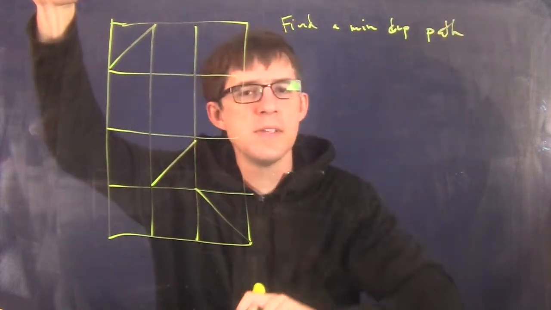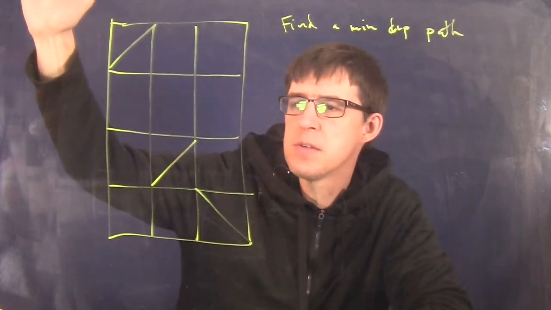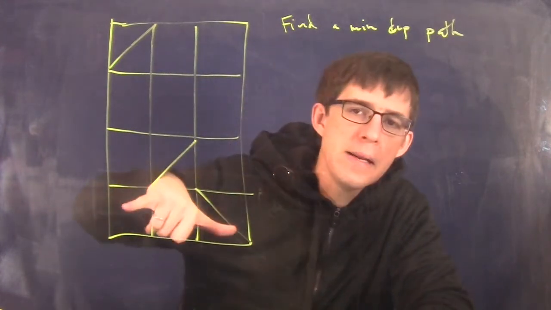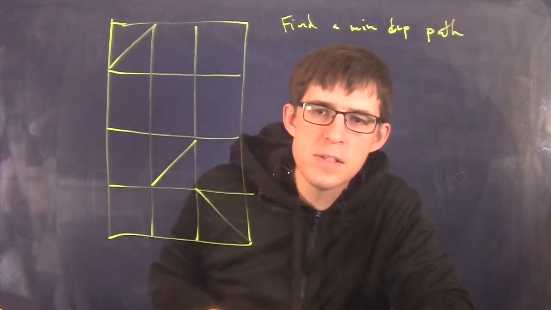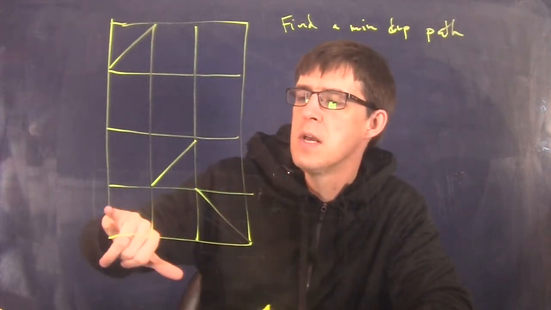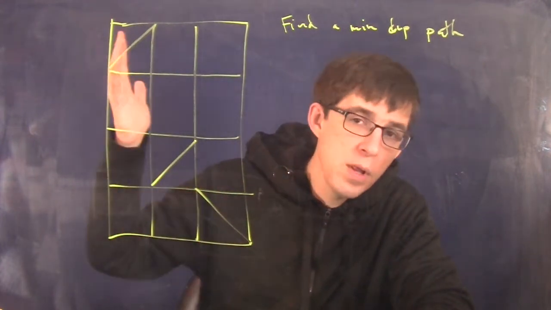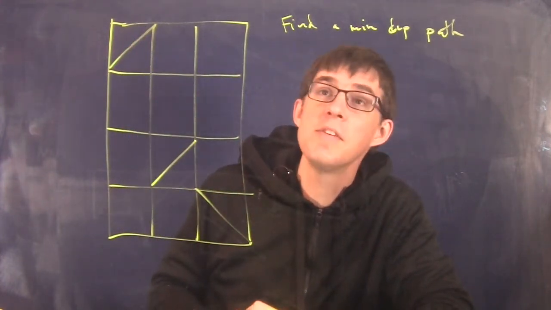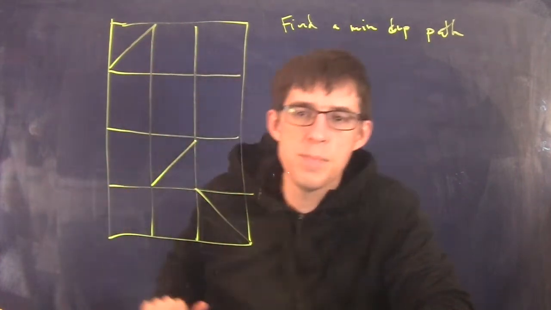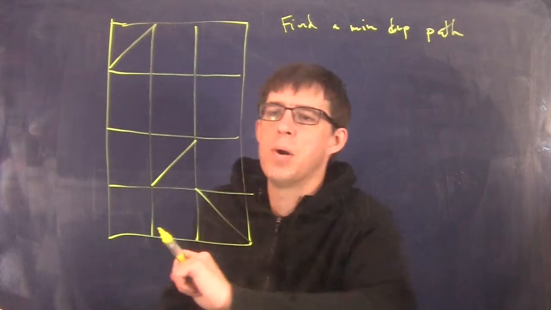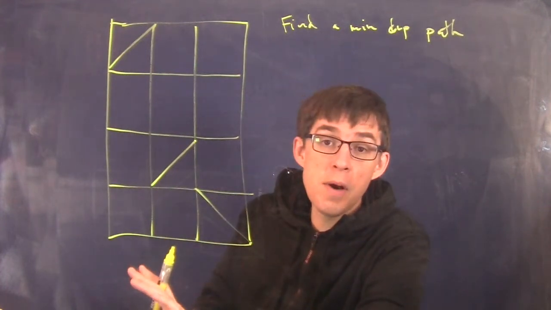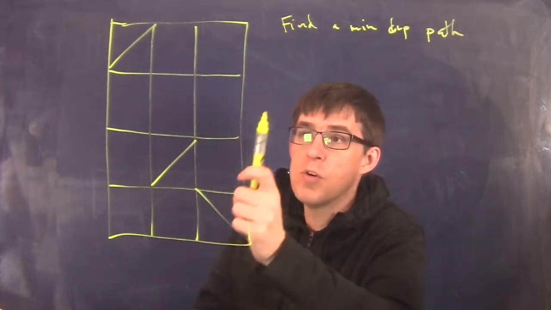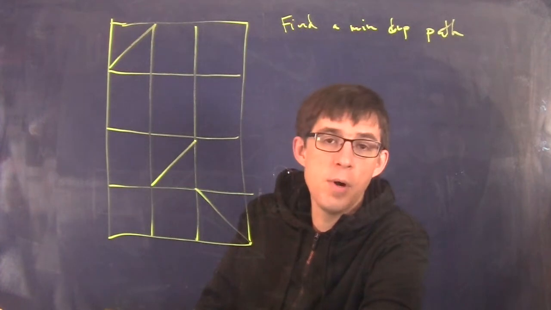This is sometimes referred to as an optimal parade route. That's because, like a parade, if this were a city block neighborhood, you want the parade to go down every street, so that every little kid can see the Mickey Mouse balloon or whatever it is. You don't want the parade to repeat any more streets than it needs to in order to hit every street. So this minimum duplication path is sometimes called an optimal parade route. You can start and finish wherever you want. Part of your job is to figure out the best place to start and the best place to finish in order to make the fewest possible number of repetitions.